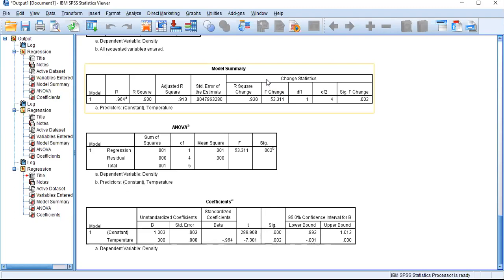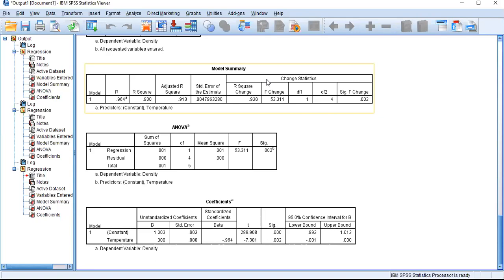So when you're rejecting H naught, what are we considering? We're considering the alternate hypothesis, that is H1, beta 1 is not equal to 0. So when you're saying beta 1 is not equal to 0, what do you imply? It implies that it's statistically significant at 5% level of significance. So this is how you comment: you just say since the p-value is equal to 0.002, it's less than 0.05, we reject H naught and conclude that the regression line is statistically significant at 5% level of significance, full stop.